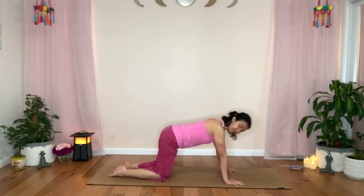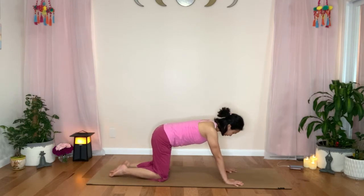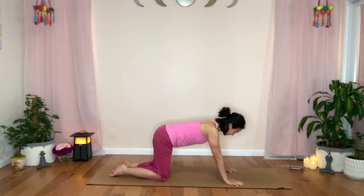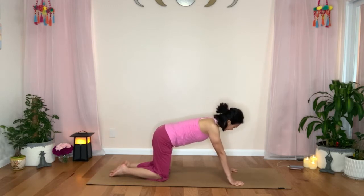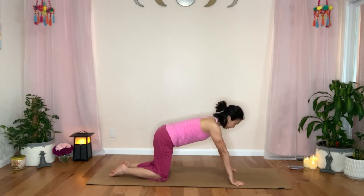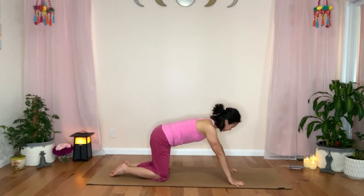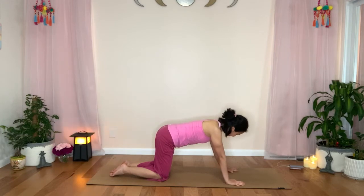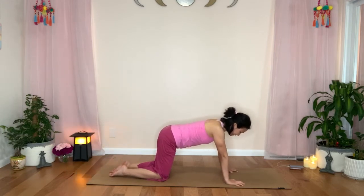Press your finger pads onto the mat as you start to lift the base of your palms up and lower it down. Lift and down. Keep going for several more repetitions. Another one of wrist warm-ups. And release.